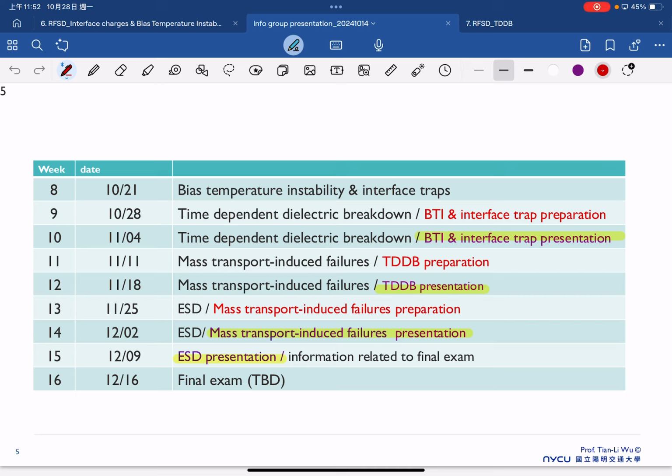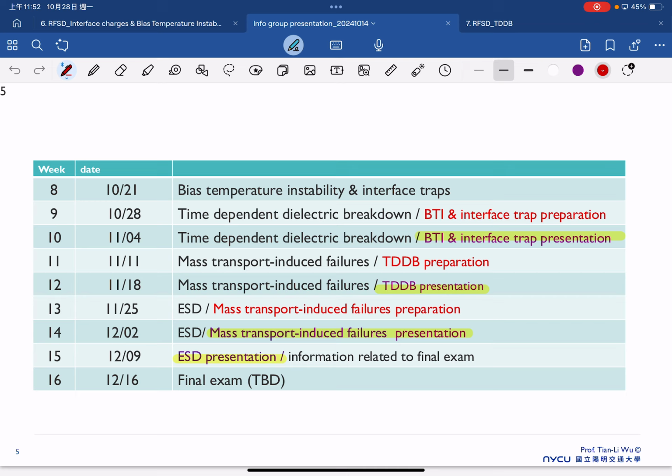But just one thing I want to remind us of: this information is combined from more than 30 years of experience. This knowledge is older than my age. So it's very difficult to explain everything in detail in just 1 or 2 hours. But the idea is to give everyone a chance, because everyone here is going to be a great engineer in the future, and you need to have the capability to explore knowledge by yourself. You need to have the capability to learn by yourself. You cannot expect the professor or your future manager, your boss, to teach you everything. You have to learn. So that's a good opportunity.